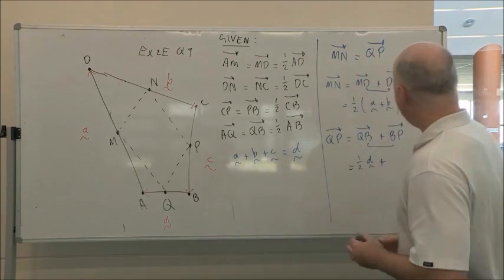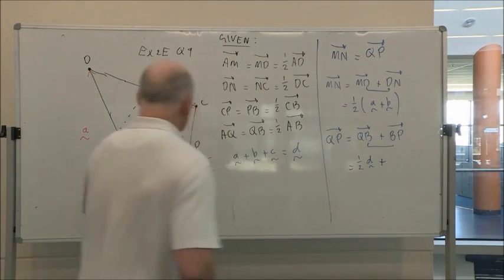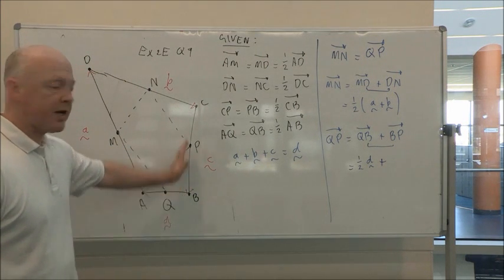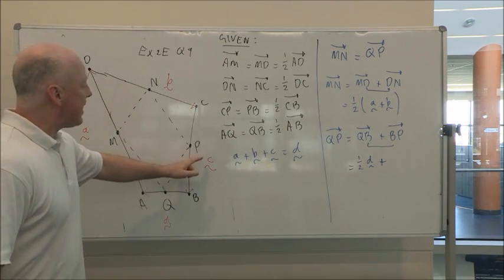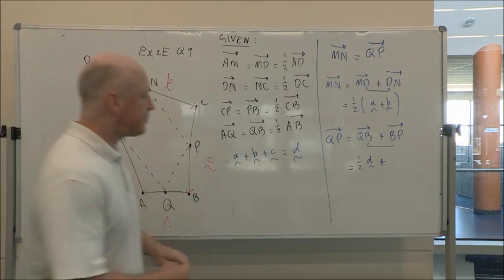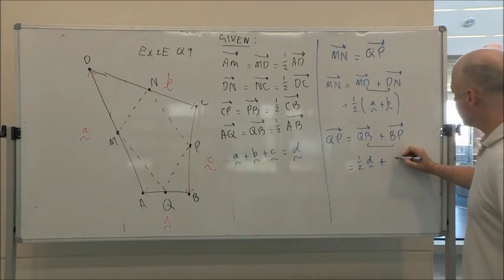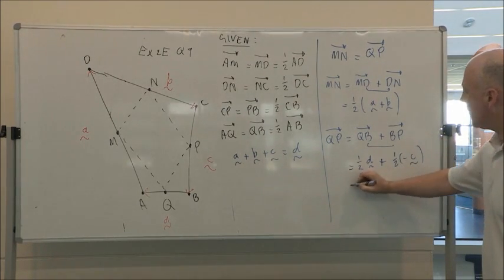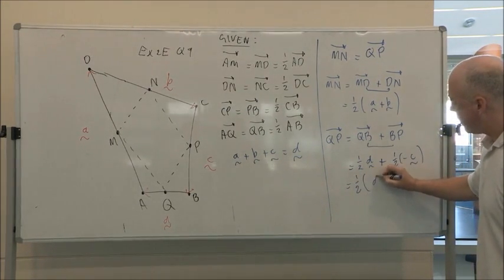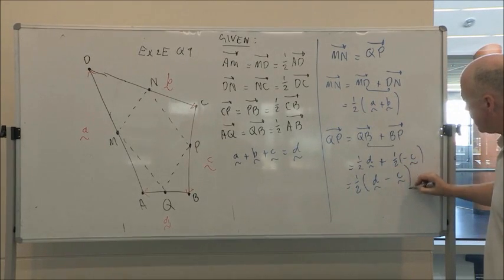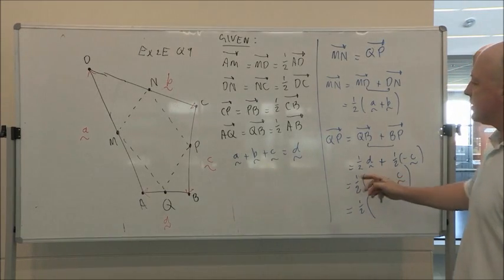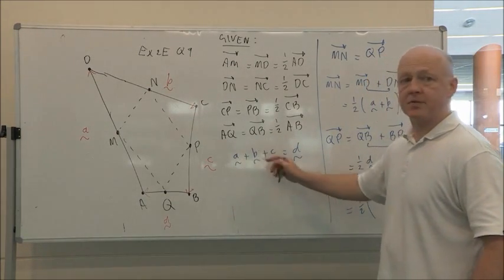Anyway, so we've got the vector half, that's half D. Excellent. Now, the vector BP, we've got to be careful here, because it's not half of C, because my vector's going the wrong way. So it's actually going to be half of negative C. So it will be plus half of the negative C. All right? So that's a half outside of D minus C. Now, my vector D, I wrote it up here. It's A plus B plus C.